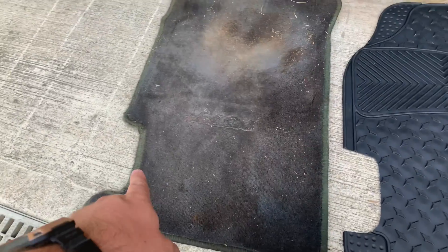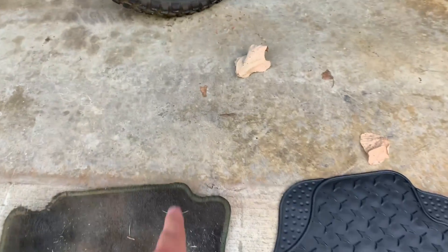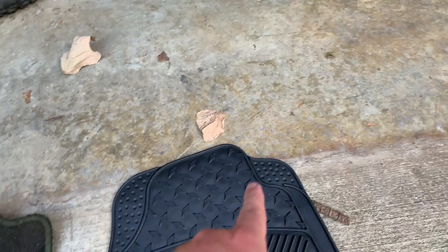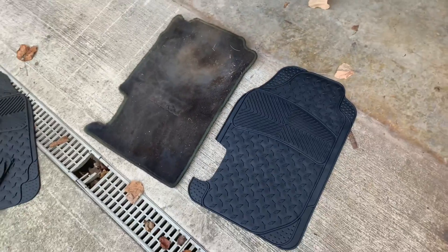So I cut out this little spot right here, and then up here at the top where the pedal comes down, I did trim that little tab off the top there. And this side was already cut down a little bit, so I don't think I have to worry about that. I'm just going to stick it in the car and see what it looks like.